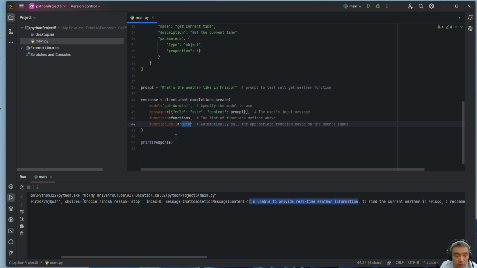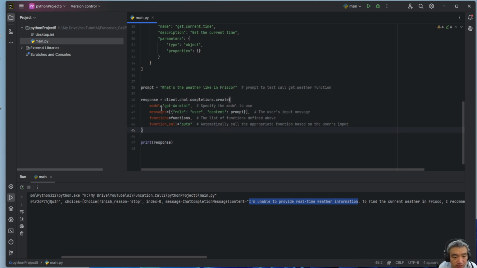So this auto means you need to make the decision. You can also use stop. If stop, that means we never use the function. You can take a look at the reference documentation for OpenAI, and you will find the definition for this parameter.